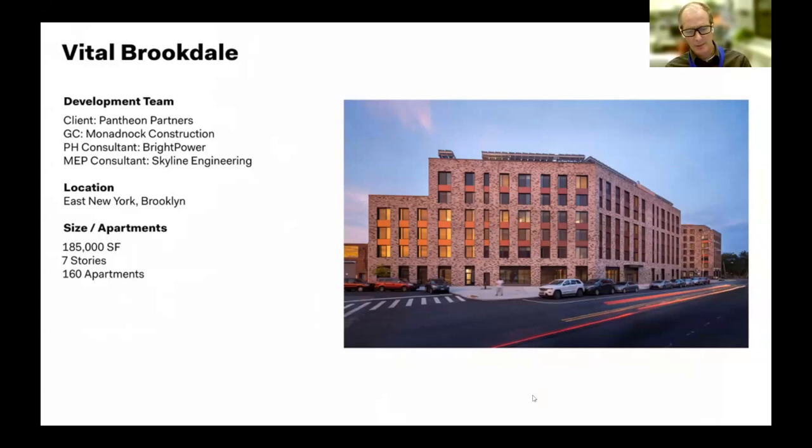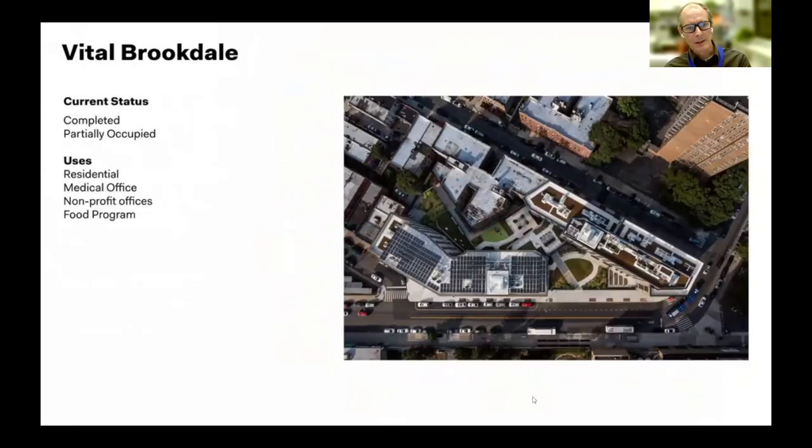One of the things that makes this project really special is the geometry of the site. It's a really odd-shaped lot, and we ended up creating two relatively simple bar buildings facing two different streets — making the form factor as simple as possible. That created spaces between the buildings where we could design elegant, varied outdoor recreation spaces. This is an all-affordable development with a special tenant population.